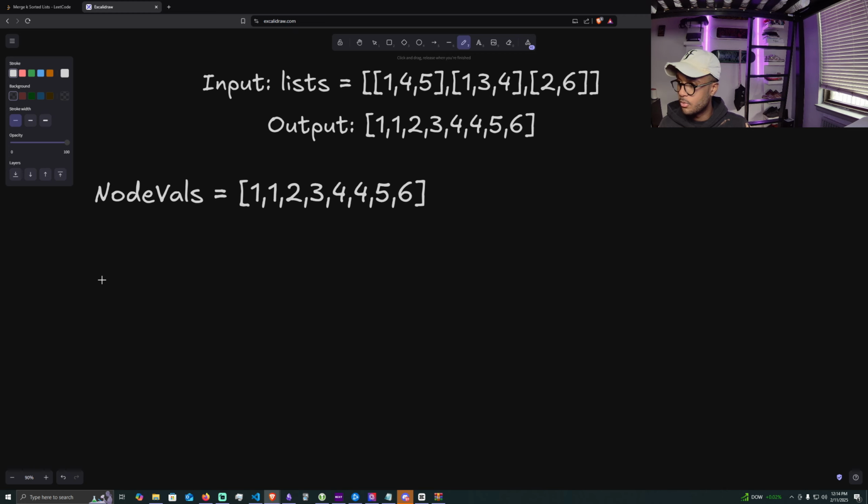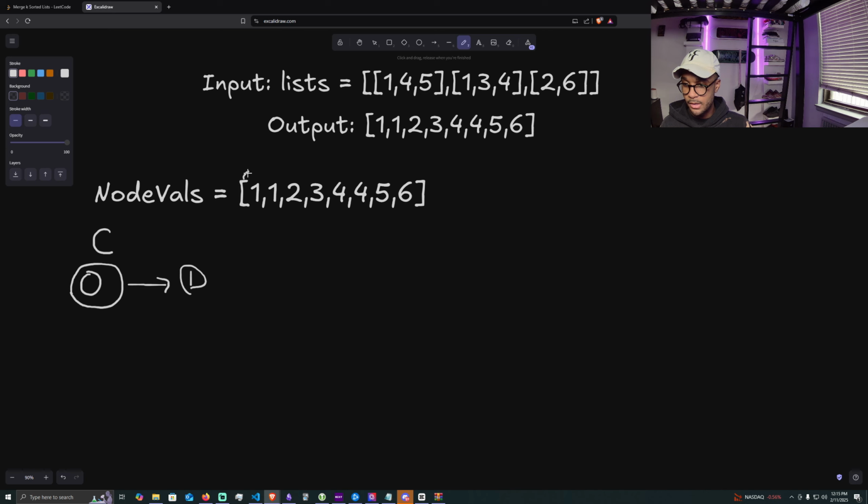So let's say, for example, we're going to create a new linked list, and we'll call it dummy or something, or head. We're not going to return the head, we're going to return head.next. Let's just give it an arbitrary value of 0. And we're going to go through each value in our nodeVals, create a new node with that value of i, and plug it into current.next. So let's say current starts at the 0, and its .next is going to be a new node we created with the value of 1.